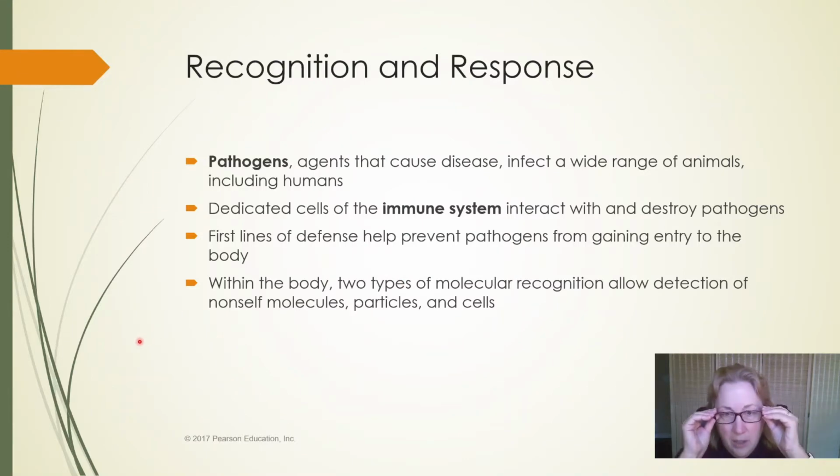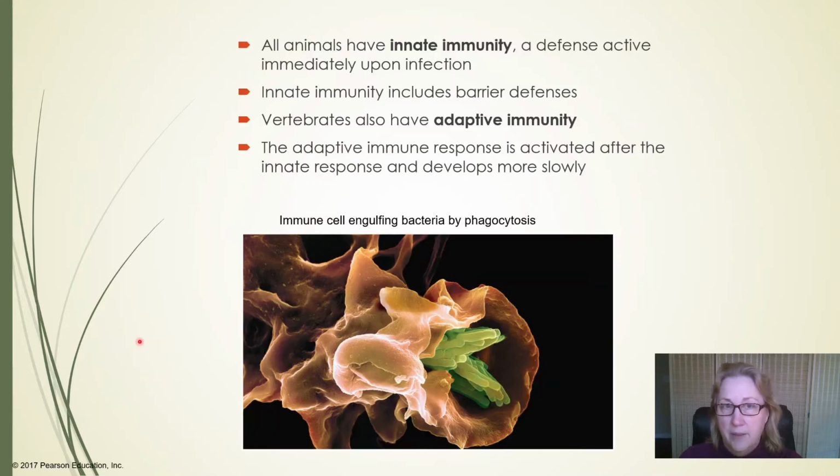So our immune system is designed to protect us from invaders, from pathogens, and our immune system responds to viruses, bacteria, also fungi, and even protists or even parasitic worms and such things. And there are different parts of the immune system that respond to these. We have one part of the immune system that is a rapid, kind of a general response, and then we have a delayed response that is specific to each pathogen.